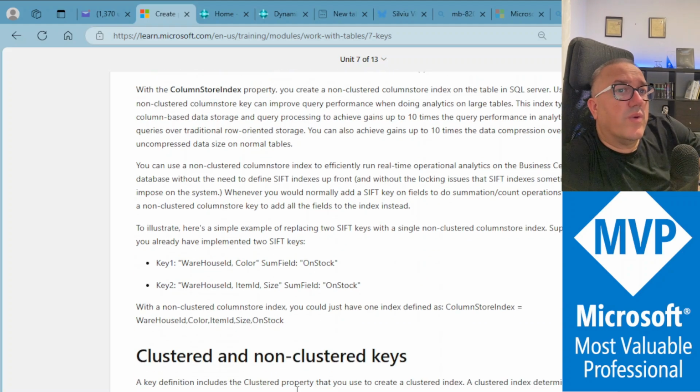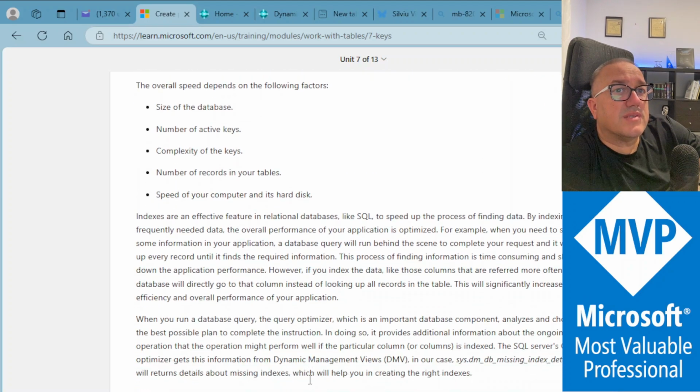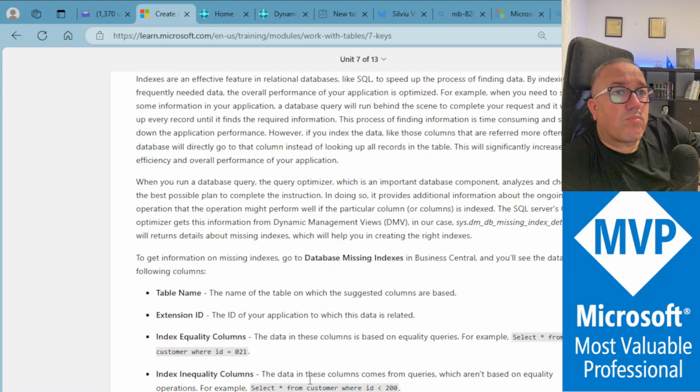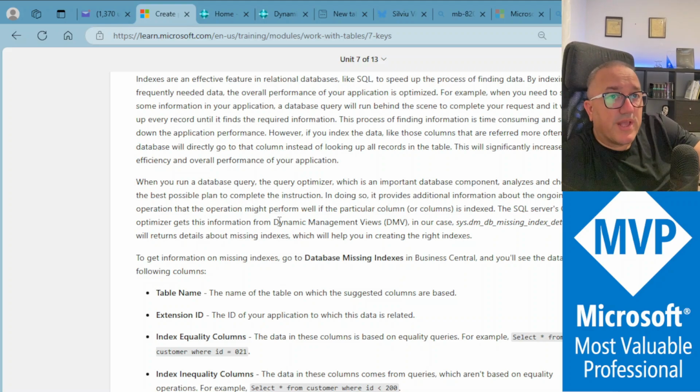Then we also have a few things about the keys, and the fact that SQL Server contains a DMV. It's called Dynamics Management View.